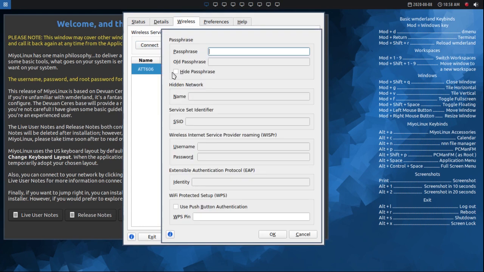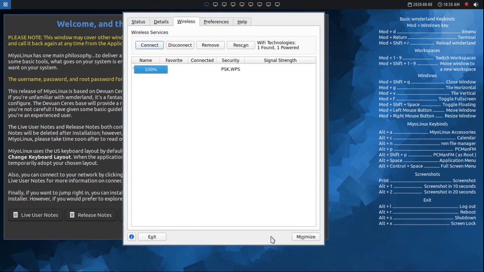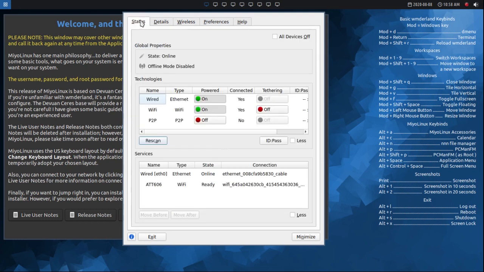Enter your passphrase, which I'm going to hide here. Then come down here and click OK. And we are now connected. You can come back over here to status and double check it. Next to Wi-Fi, it says connected, yes.